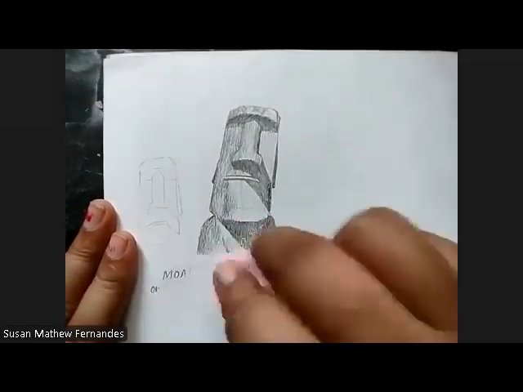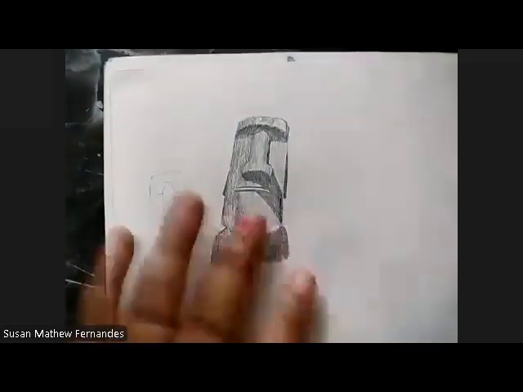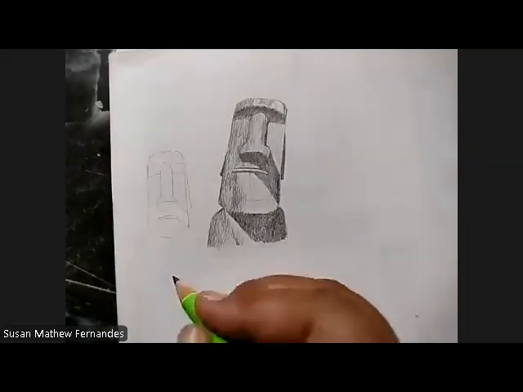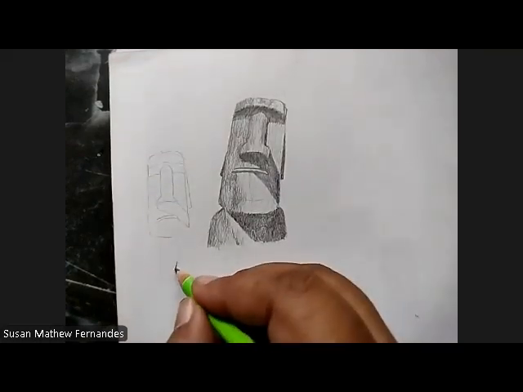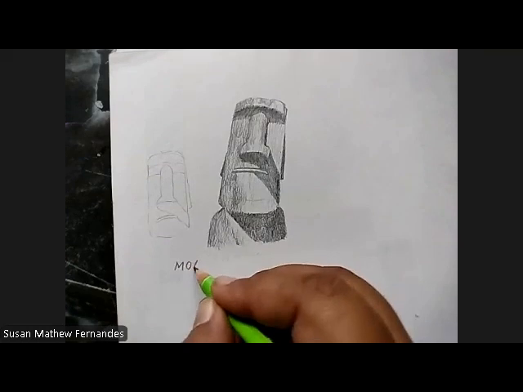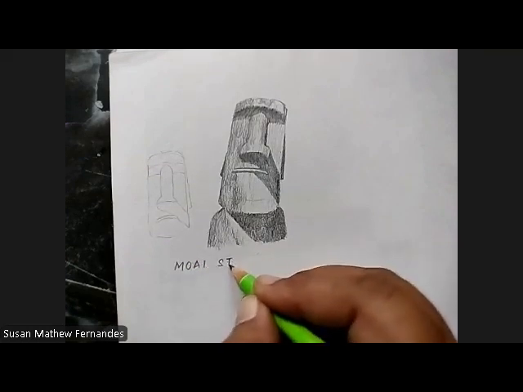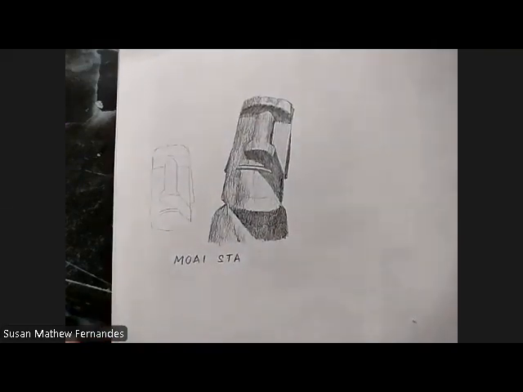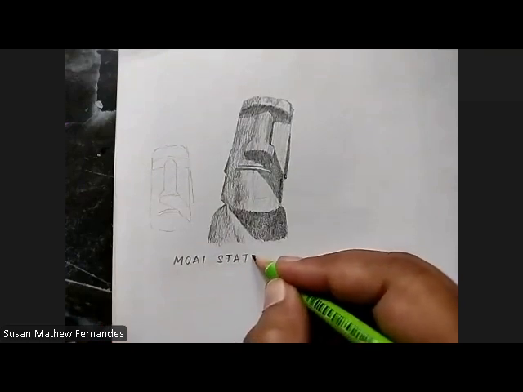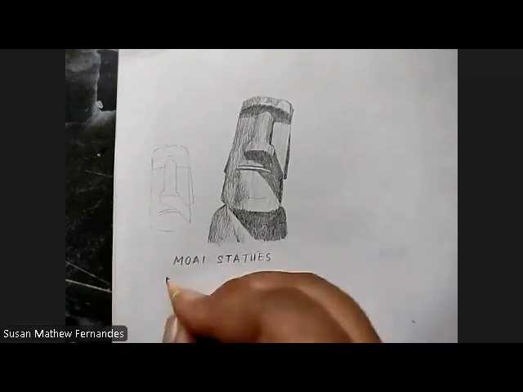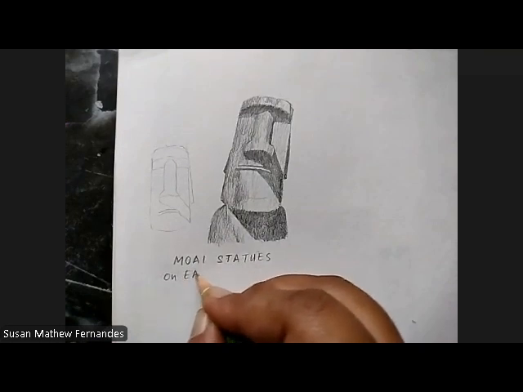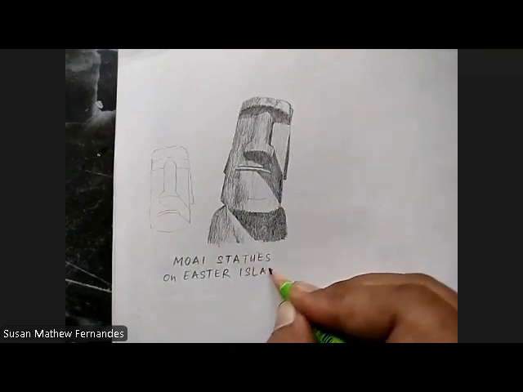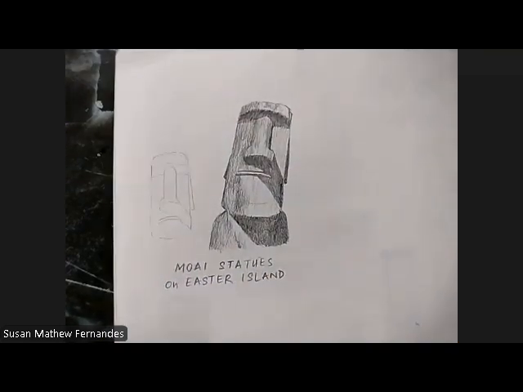Sometimes on video, I'm not able to get all my proportions right. These are Polynesian figures.